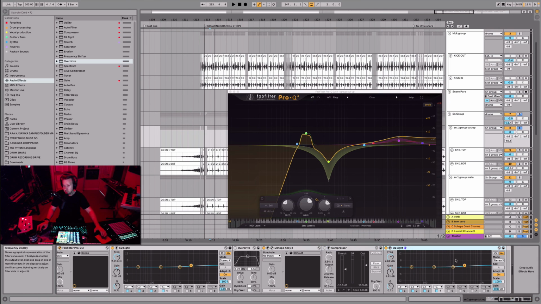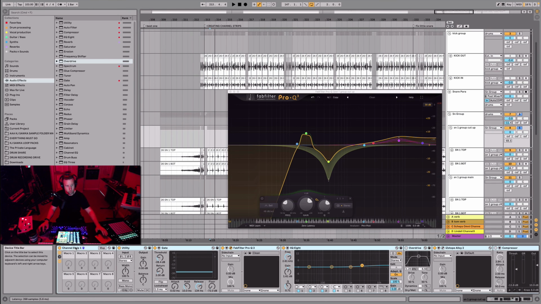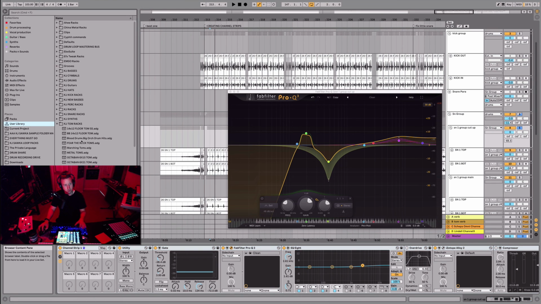And then we have an EQ at the very end to maybe nip off or raise some low end, some high end, or steal some residual mud. So now we're just going to take this channel strip, go to our user library. We're going to go to our masterclass racks and add this channel strip to our masterclass racks. Okay? All right. Peace.